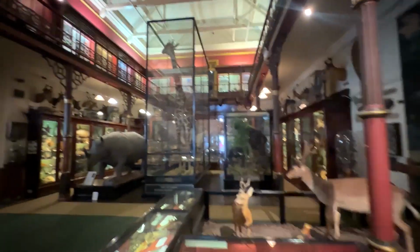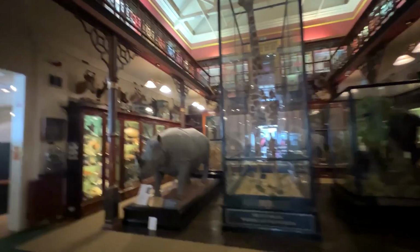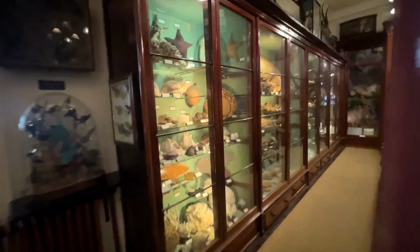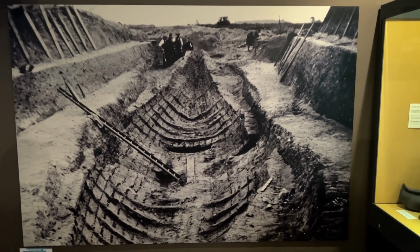Oh snaps, they've got a Victorian gallery. So cool. Has anyone seen that Netflix movie, The Dig? That happened here.